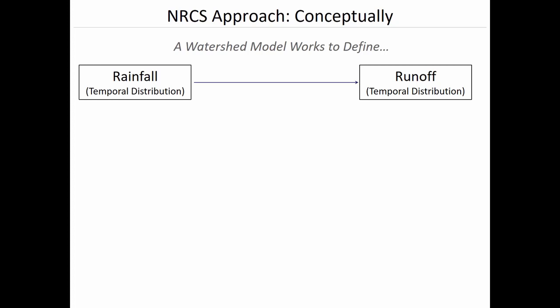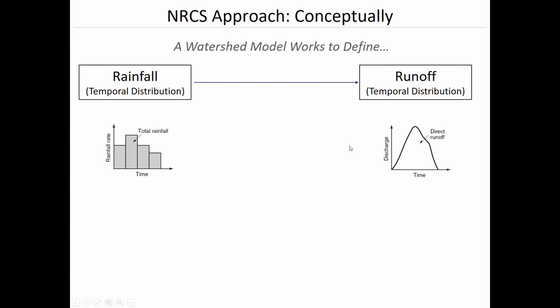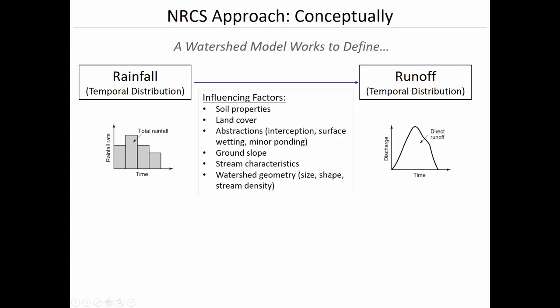By the way, one of the quiz questions that I didn't give you today, I was going to ask it, but I thought, it's too easy. They'll definitely know it. There's no point asking. What's the difference between a hyetograph and a hydrograph? So the hyetograph would be an illustration of the temporal distribution of rainfall. And the hydrograph is what characterizes the temporal distribution of runoff. So we've got something in between those two. So we start with a hyetograph and we want the hydrograph, so the model connects the dots between these two things.